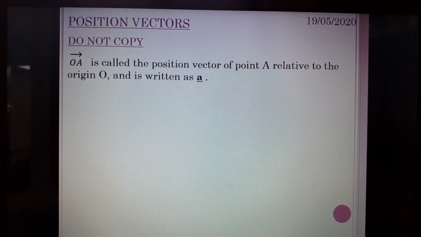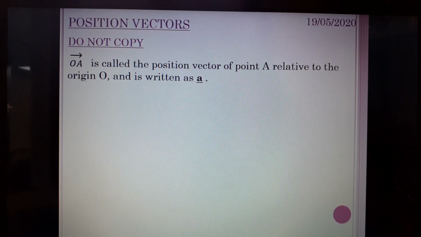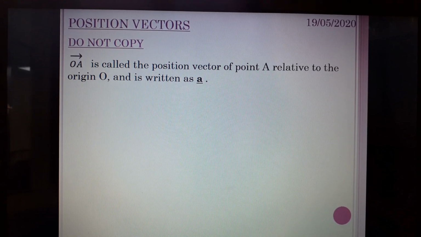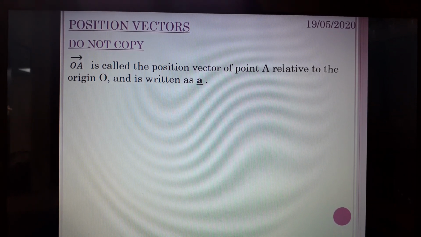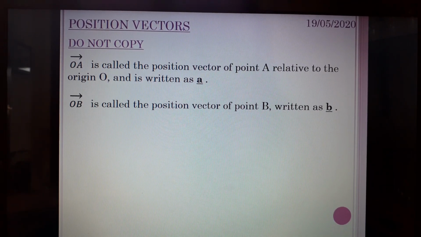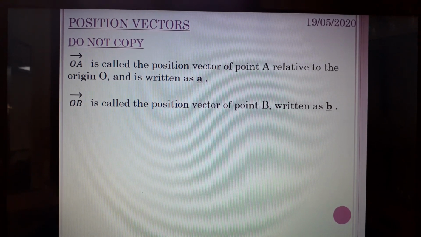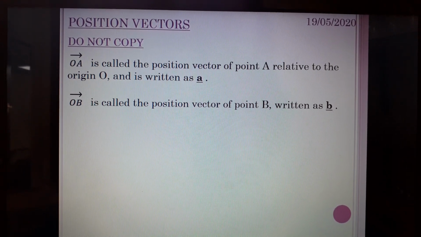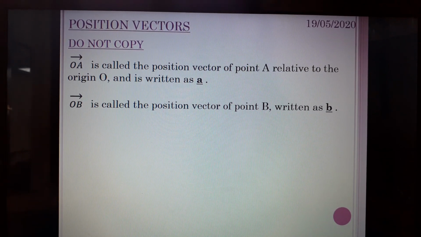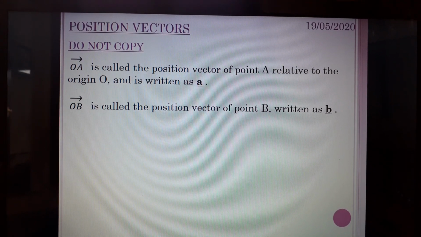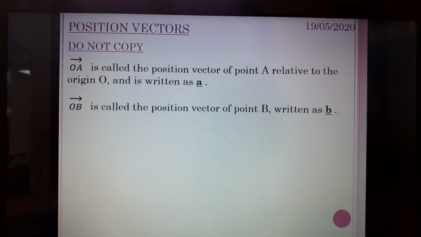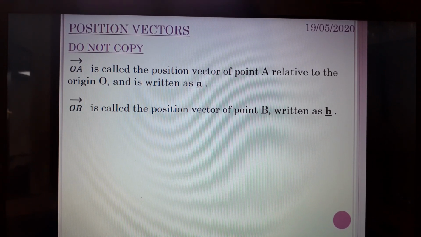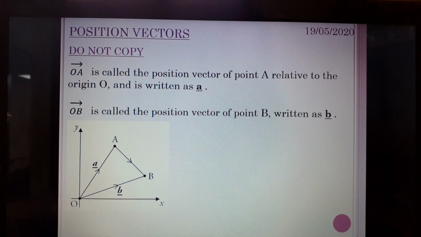Now what I mean by that is that it is a coordinate A that starts from the origin, and then we create a line going from O to A, the origin to coordinate A. And we can write that as vector A. I'll show you that in a diagram in a second. OB is called the position vector of point B. Now point B, remember, is the coordinate B. And remember, a coordinate is just a dot on a coordinate axis. But if we start the line going from origin to that coordinate B, we can call that line, that vector, B. And that's what that would look like in a diagram.